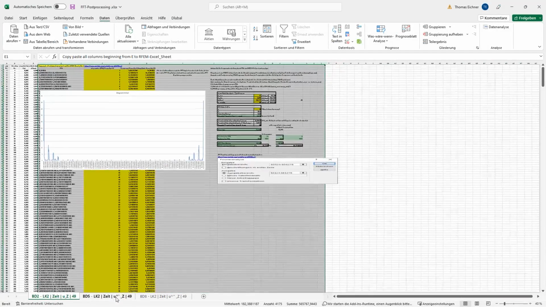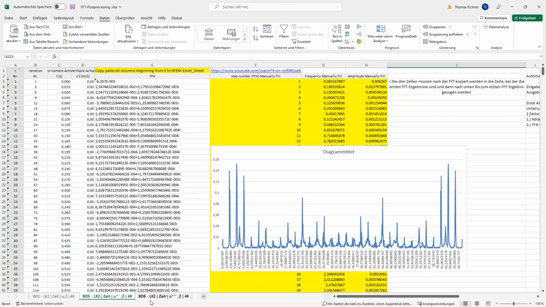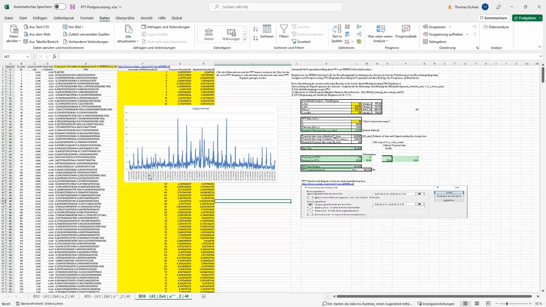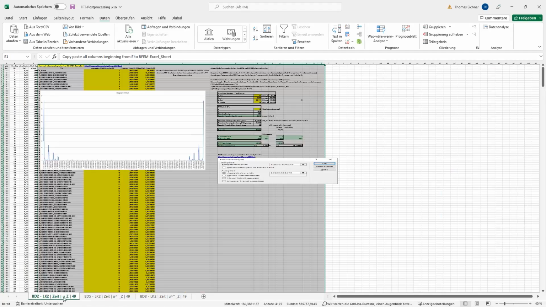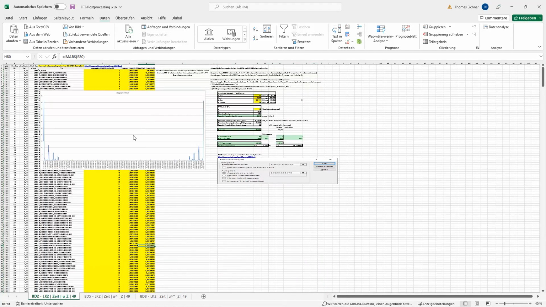Okay, I did the same also for the acceleration as well as for the velocities. But to be honest, I can't explain them correctly. So I think some of you could explain it way better than me. Okay, so that's it.